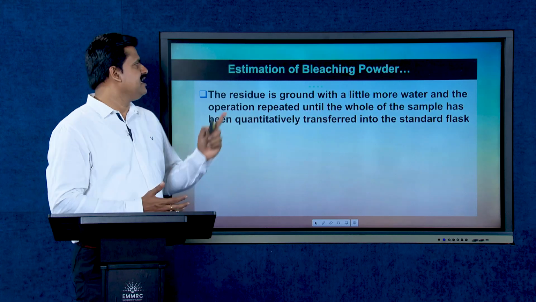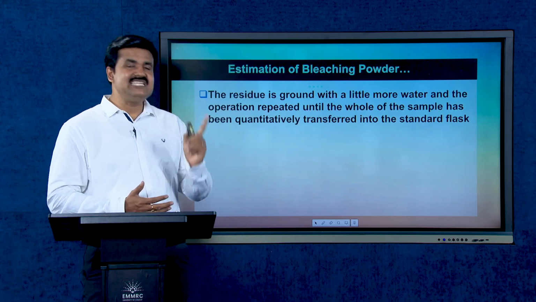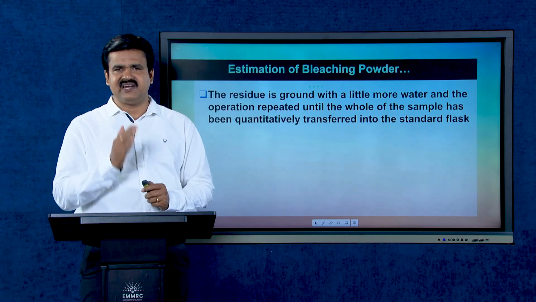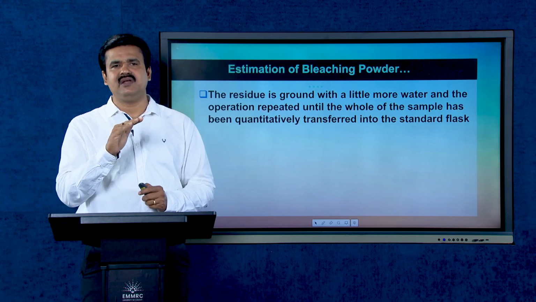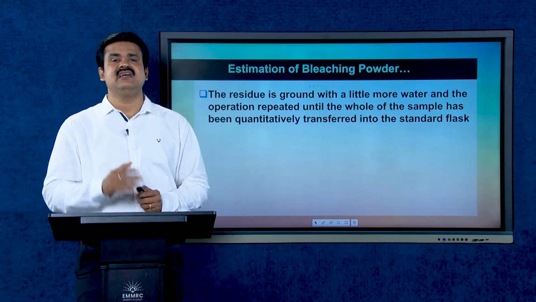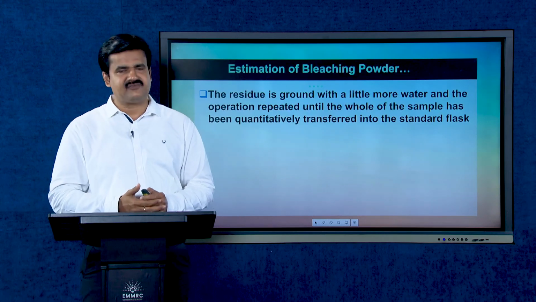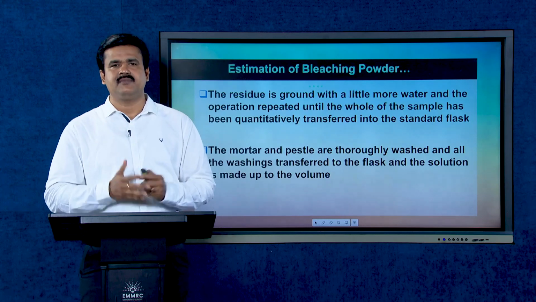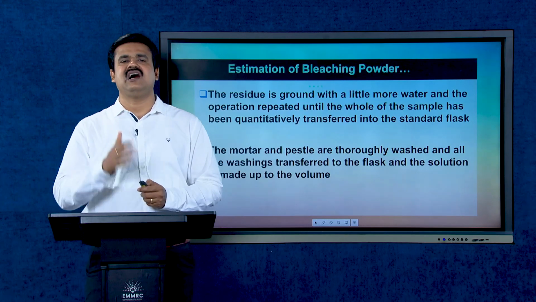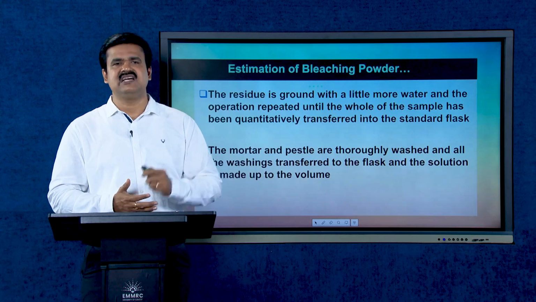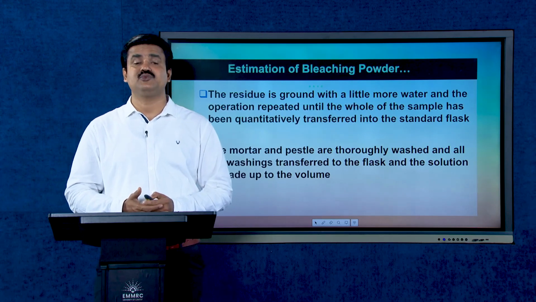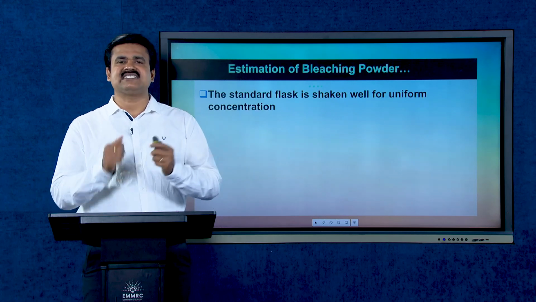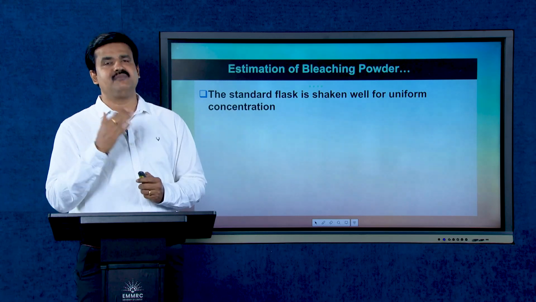The residues is ground with a little more water and the operation is repeated until the whole of the sample has been quantitatively transferred into a standard flask. The mortar and pestle are thoroughly washed and all the washings are transferred to the standard flask and the solution is made up to the volume. Now, the standard flask is shaken well for uniform concentration.